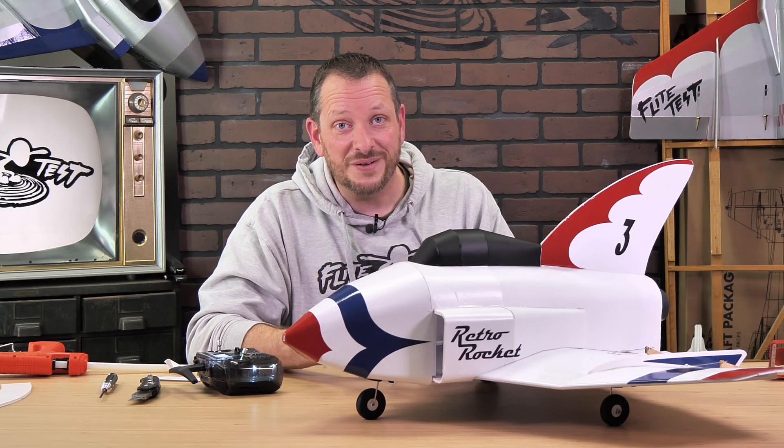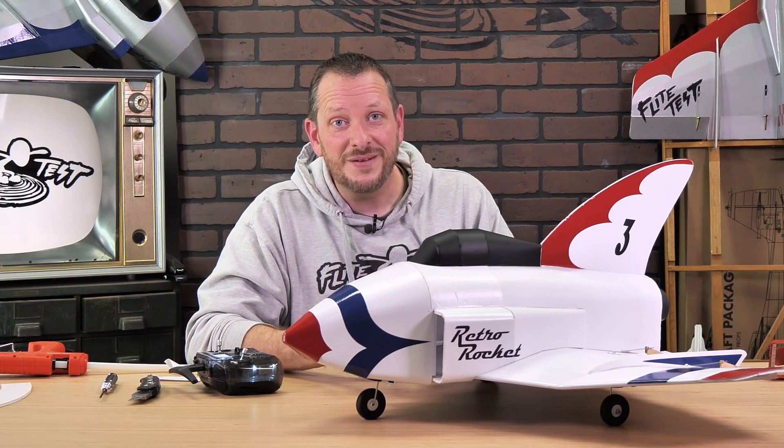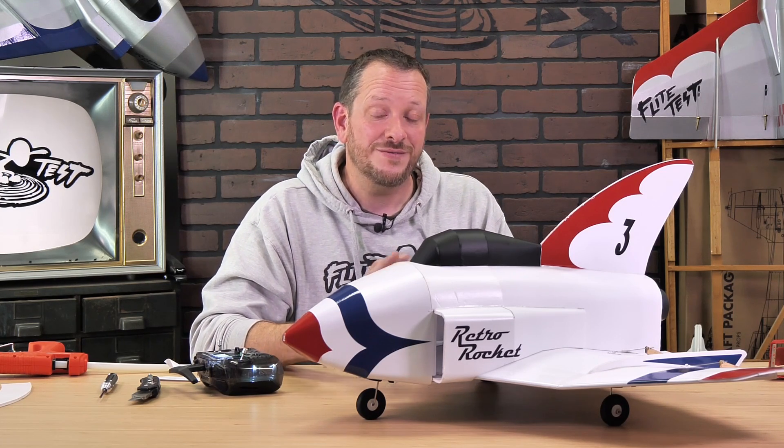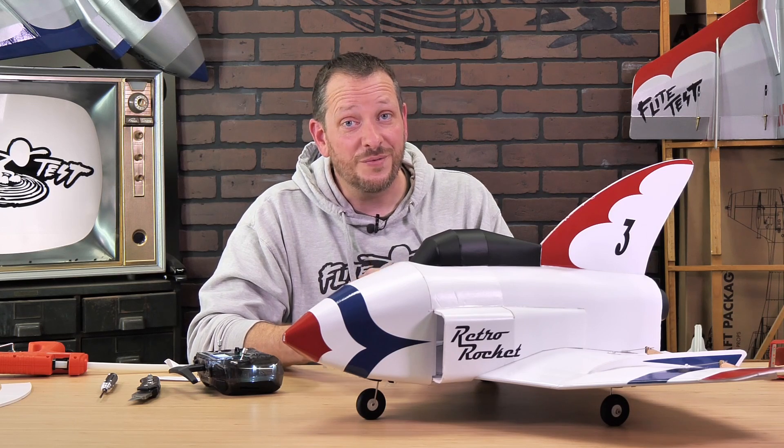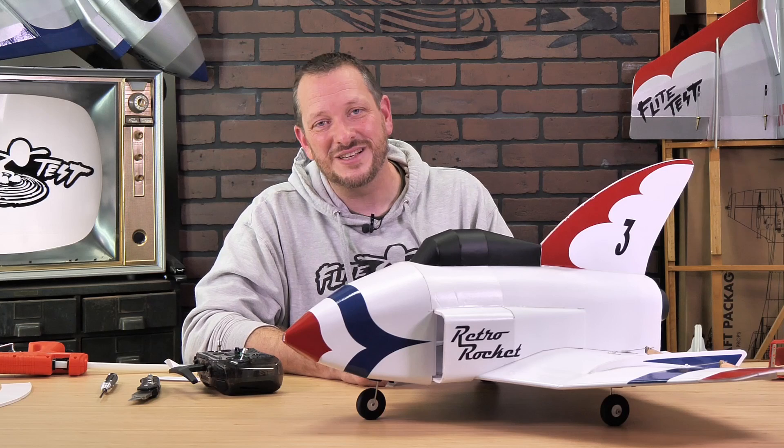You're not going to need a lot of materials for this build. All you're going to need is your hot glue gun, some tape, a razor blade, and of course your finished and completed fuselage and wing. Don't forget your EDF power add-on that's all available in our store as well. Let's go ahead and get our materials in order and we'll get started.